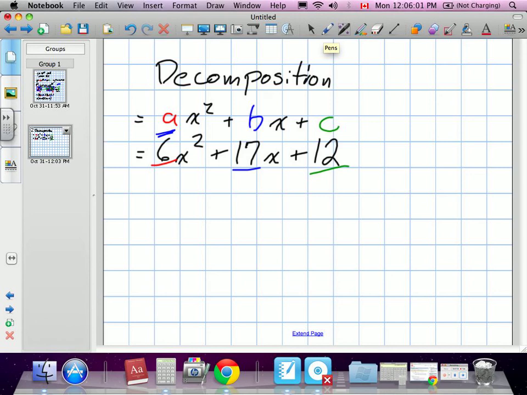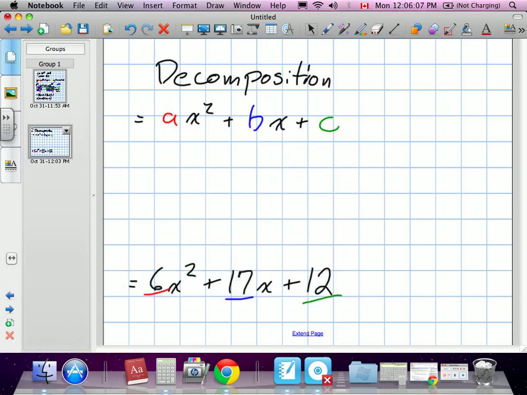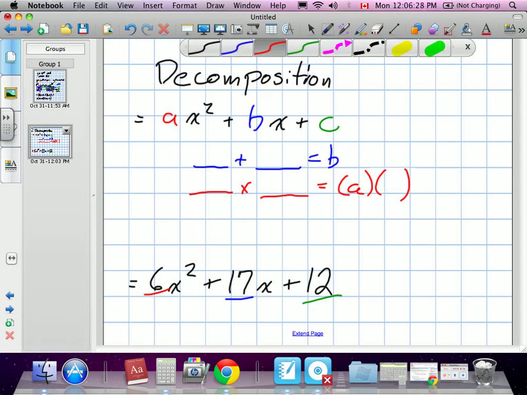What we're looking for through decomposition, you know what? I'm going to move the bottom part here just a little. For decomposition, we're looking for two numbers that add to B, and the same two numbers need to multiply to A times C. Okay? Before it was only C, if you guys remember. We'll write the C in green. If you guys remember in that shortcut method before, that's when we had two numbers that added to B and multiplied to C. This time they need to multiply to A times C.